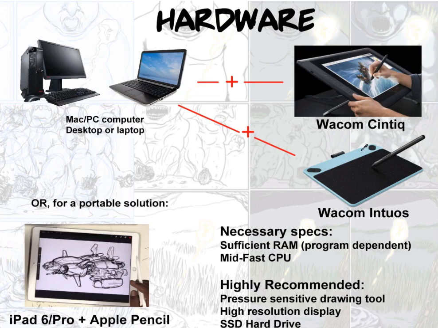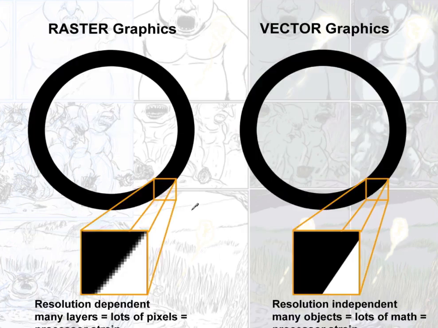You don't have to use a pressure sensitive solution to draw, of course. You can draw with a mouse if you really want to. You can draw everything on paper and scan it in for color if you want to. This is all up to you. You've seen the steps before. Those are even suggested steps. You don't have to do all that either. But the easiest, most normal feeling way for most people to draw art on the computer, any kind of art, but especially comics art, is going to be to use an input device that has pressure sensitivity.